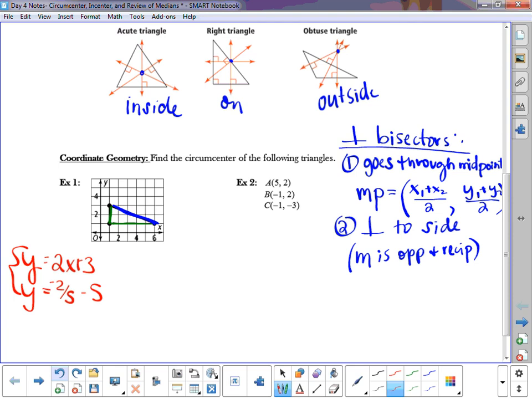Where they equal each other. How do I do that? And what is that method called? It is solving using a particular method. So we're solving a system of equations by using substitution. Or you could use elimination, but probably most of you would prefer to do substitution for this.